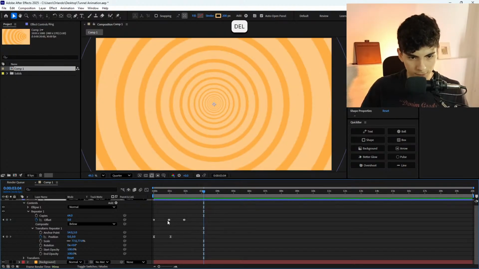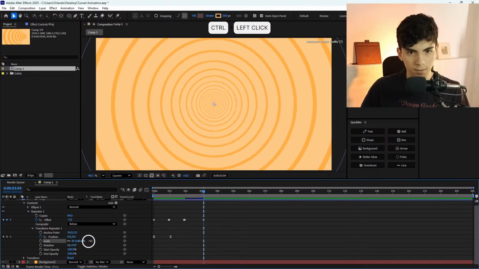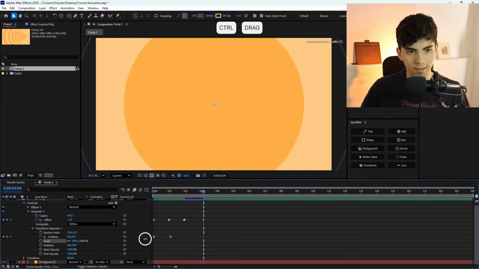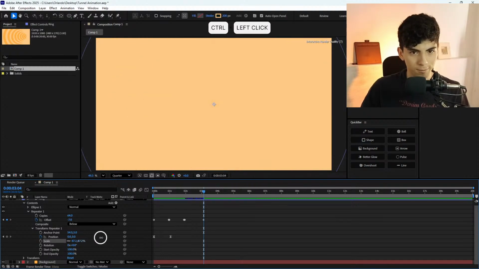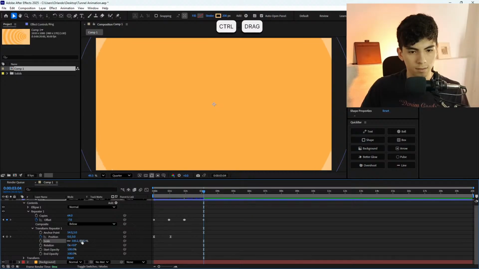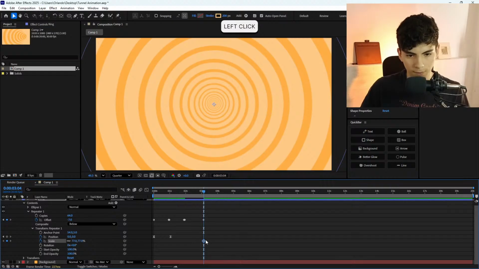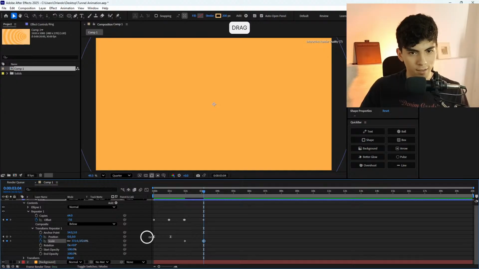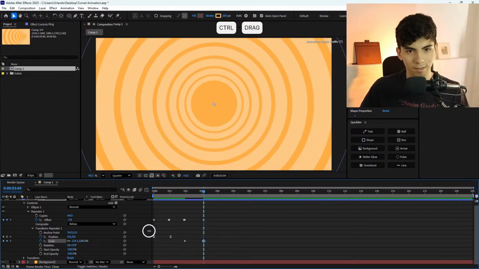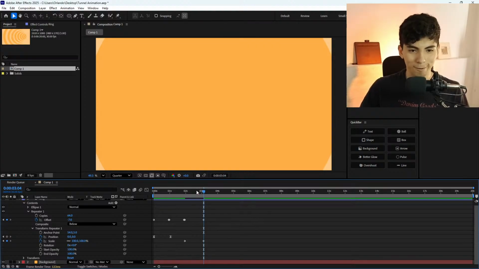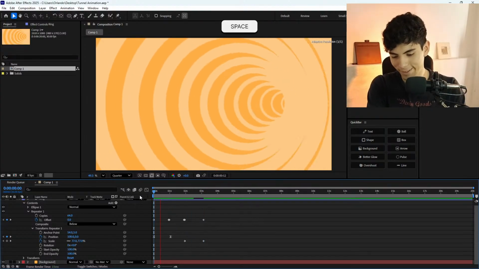Okay, so I'm going to copy this keyframe, paste it here, and just increase the scale, and let's see how this works. Okay, I'm gonna animate this scale to 100%, and when I go beyond 100%, it goes smaller, I don't know why, and then disappears. So let's stick with 100%.